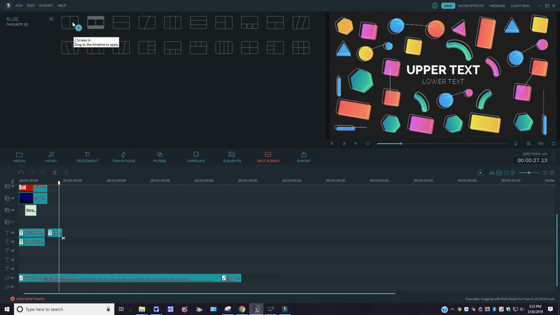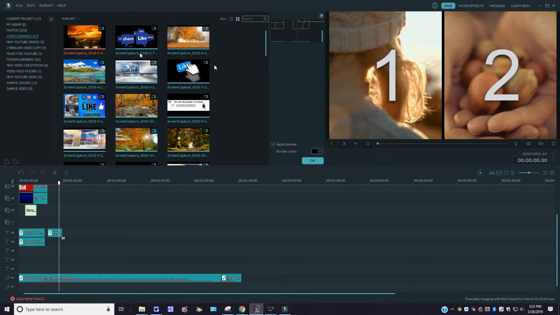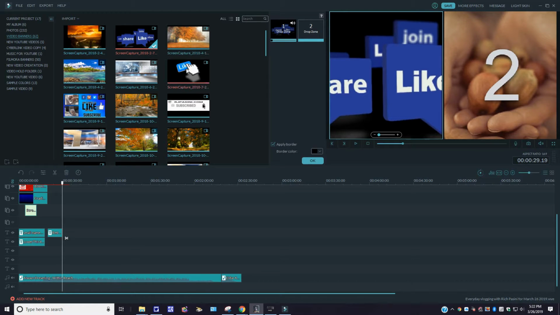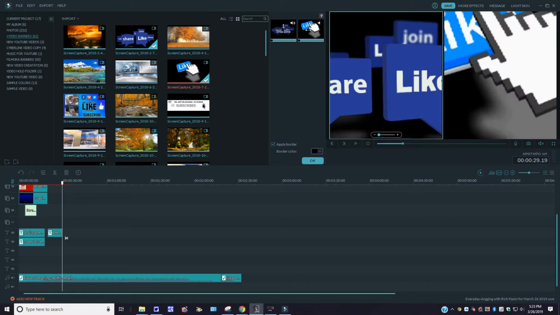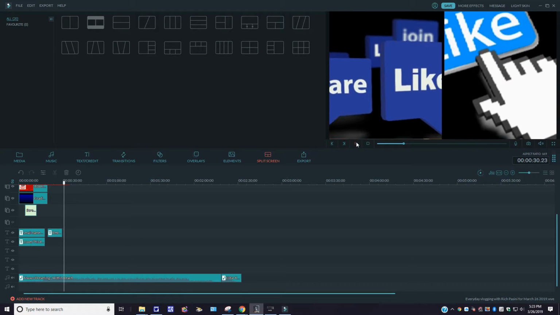This is what they took out of, what do you call it? They took this out of Filmora 9. The split screen, you got to do it separately. Here you would click it on like that, right? And what you would do is very, very simple. You would get a drop zone. You would drop this in here like that. And let's say you put this one over here like this. And then when you click OK and you click it, this is what it looks like.